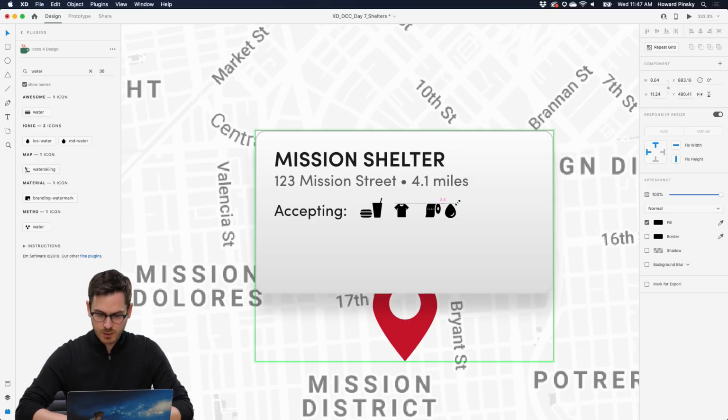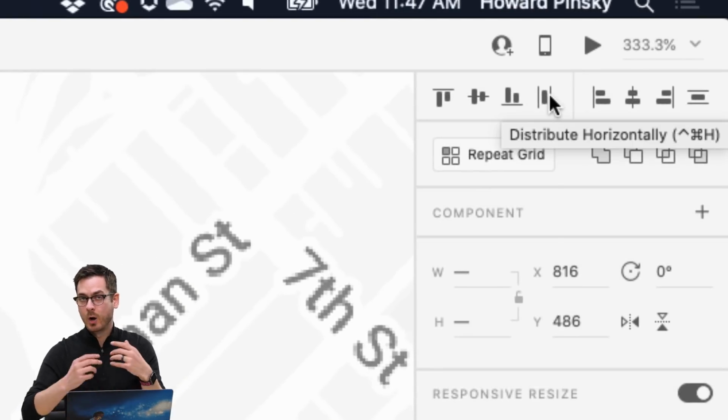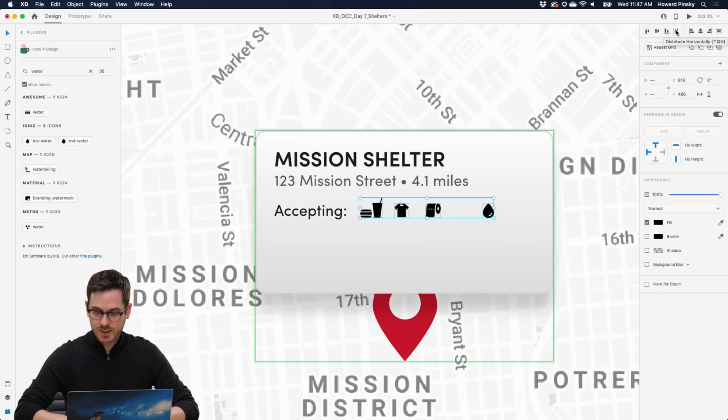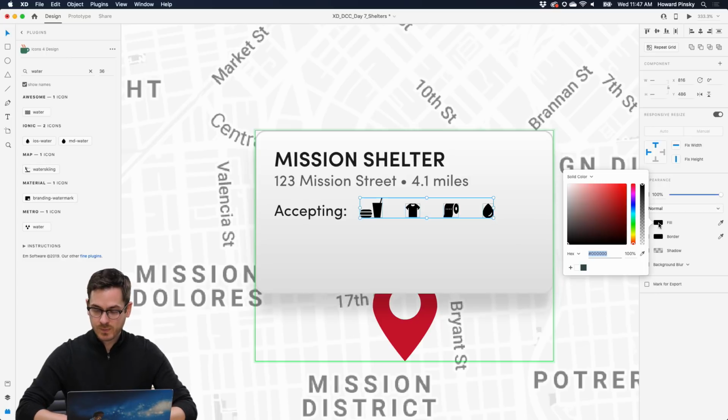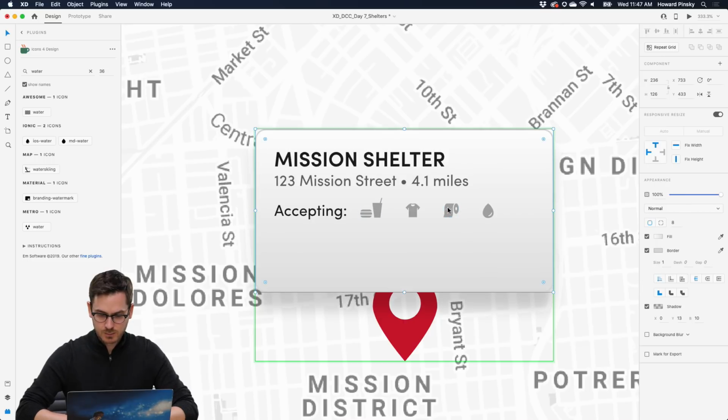Perfect. All right. Now I'm gonna move this one over to this side. Maybe I'll want them all to line up evenly from each other. So I'm gonna select all the icons that I just dragged in. I'm gonna hold down my Shift key, select all of them just like this. And then at the top, I can press this icon here, which is gonna distribute all of these icons evenly, horizontally from each other. So I'm gonna press that, it's gonna do its thing, and I can go ahead and change the opacity if I wanted to, just like that. And everything's looking pretty good.